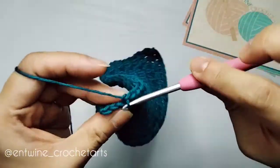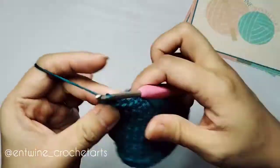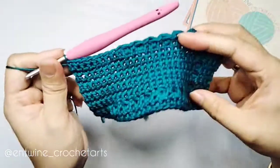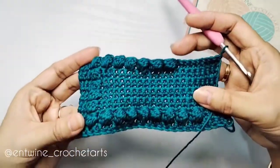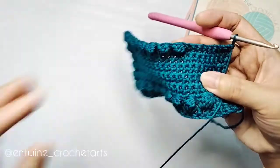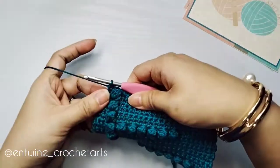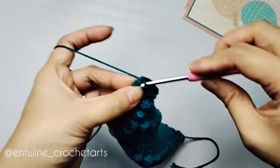After row 13, row 14 is simply 1 SC into each of the stitches for a total of 25 single crochets. Then repeat rows 5 and 6 3 more times. We are now at the end of row 20.